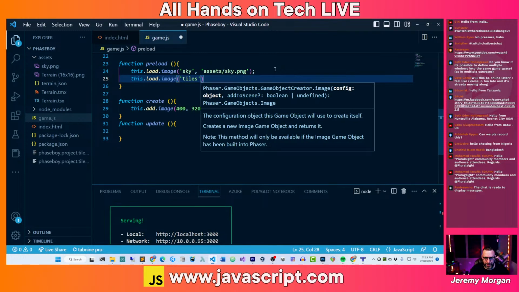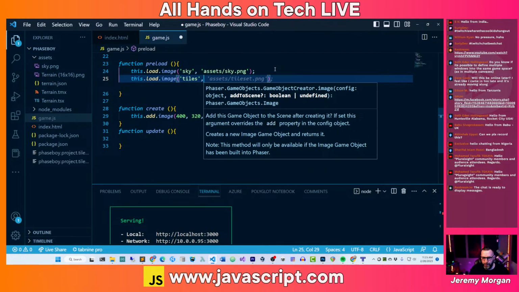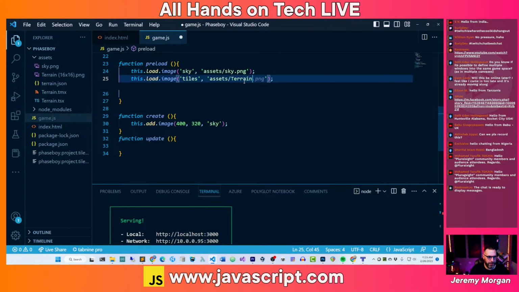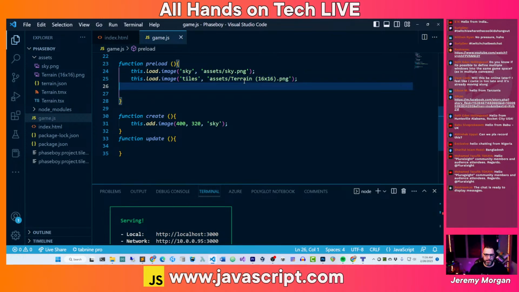I guess we could call it tile set, but whatever. And then for this, we're going to name this terrain 16 by 16 PNG. And that loads up our tiles.